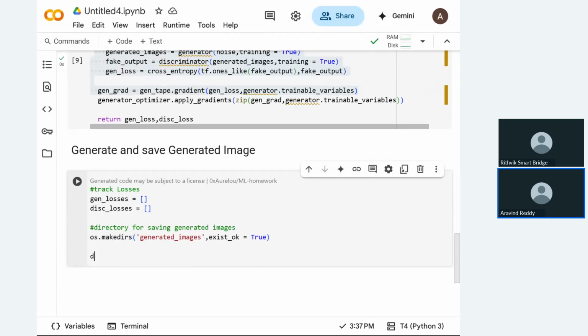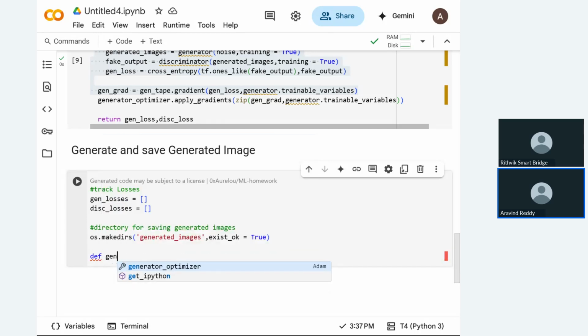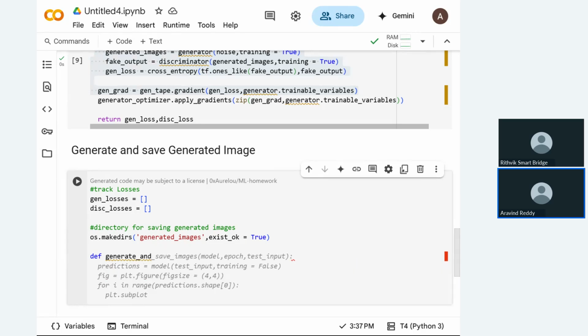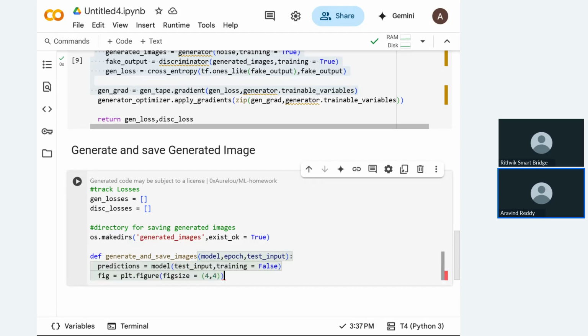And I'm going to define my own function. Generate and save images. It's already showing for me. Save images, taking model, epoch, and test input, all these things we are going to get.